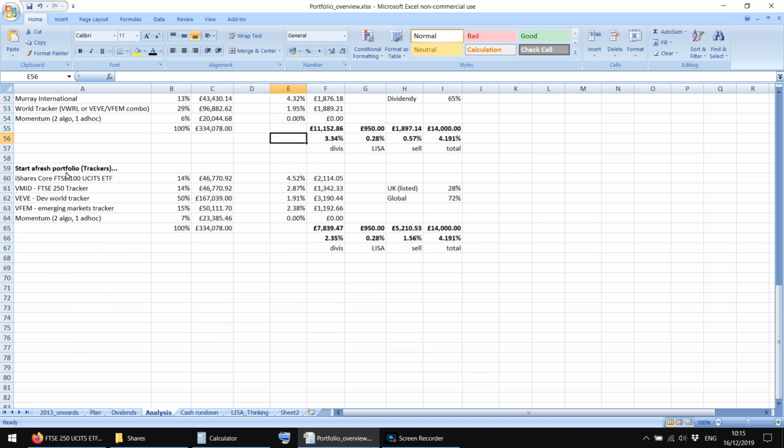And then this one is a complete tracker fund. I'm always thinking about this. Do I need to stop thinking that I can beat the market? Or do I need to stop thinking that these managers can beat the market? Because even if, for every Scottish Mortgage and Fundsmith, which has done really well over the past 10 years, there's going to be a Woodford or a Lowland over the past few years in terms of capital.